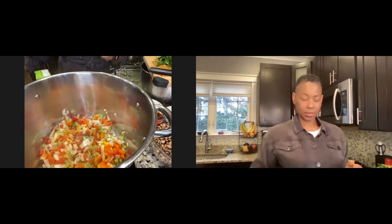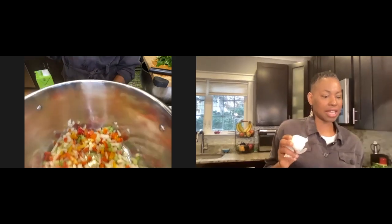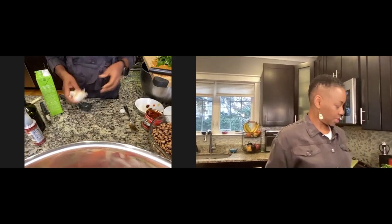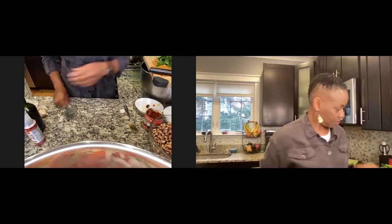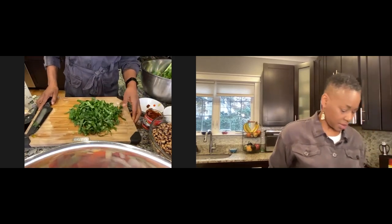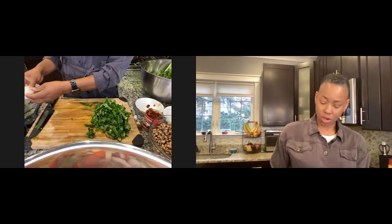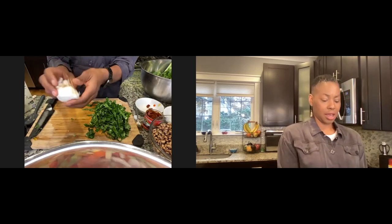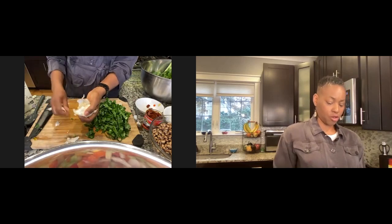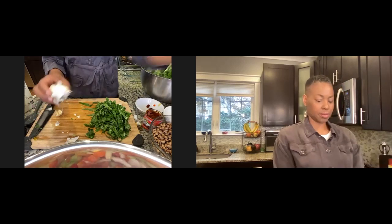Oh, I forgot one more ingredient, my garlic. So I'm going to push this out of the way so you can see how I prepare the garlic. We'll just let that keep simmering. And I will show you how I prepare my garlic. So we're going to need 4 cloves of garlic. I have my garlic head. I'm just going to break 4 cloves off, and the paper you can just throw in your scrap bowl.